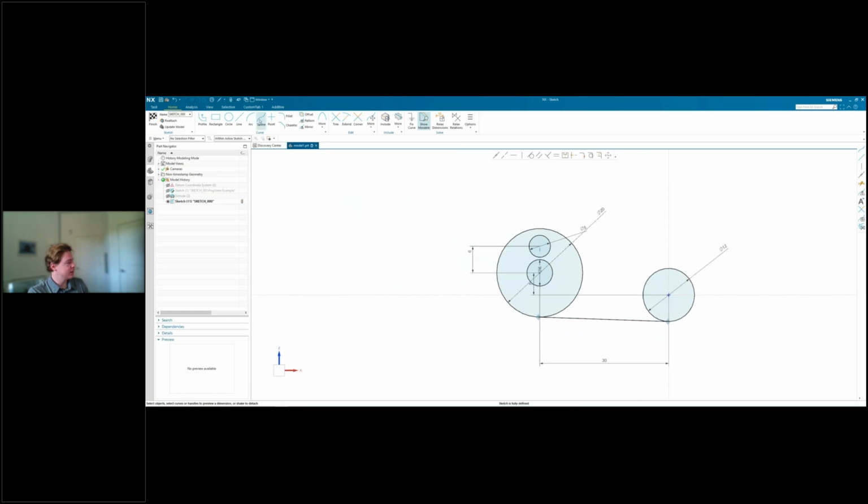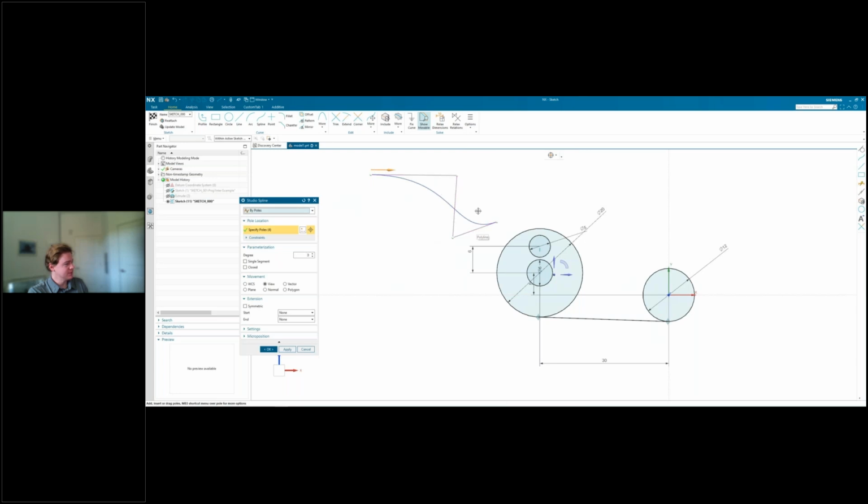Let's put in that spline that I talked about. So you can see here you can do by poles or through points. In this case, I'm going to go by poles. And you see we have a spline that follows those poles. And you can close it. Creates an interesting shape. If I were to, let's say, create the spline in more of this shape and press close, it would follow along a bit more.